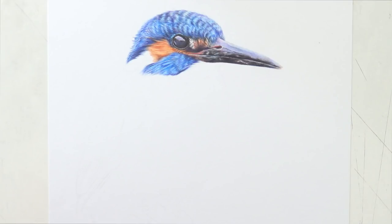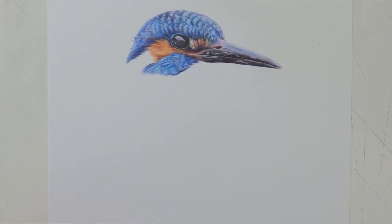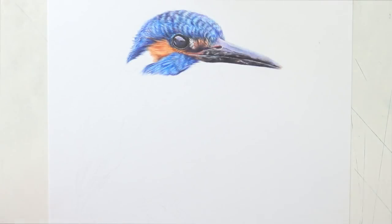Today I have a long one for you. I'm doing a real-time tutorial of the Kingfisher's feathers that I recently finished. So be prepared for a 1 hour video. I hope you'll enjoy it. I'm working with Faber-Castell Polychromos and Caran d'Ache Luminance on Canson 1557 paper. So let's get going. All right, let's move on to the wing.